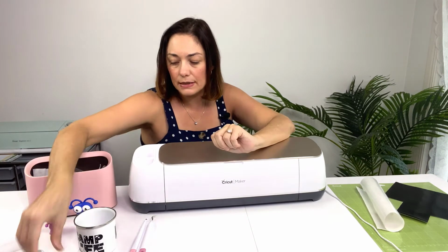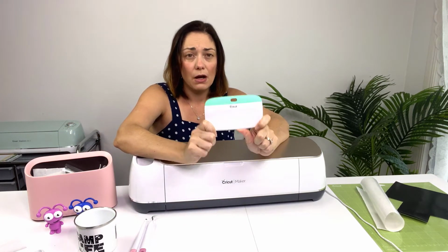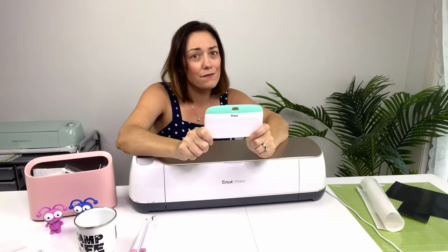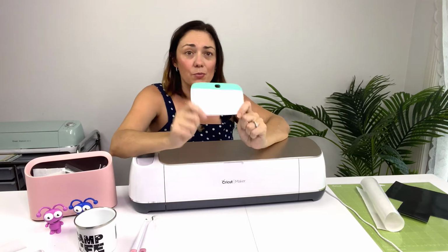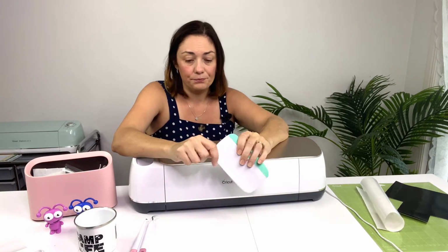Then of course we need a scraper for transfer. I adore the extra large scraper. I barely ever use the teeny tiny little one that comes in the basic tools pack. If you haven't bought this yet, you will not regret it. Honestly, it makes life a lot easier.